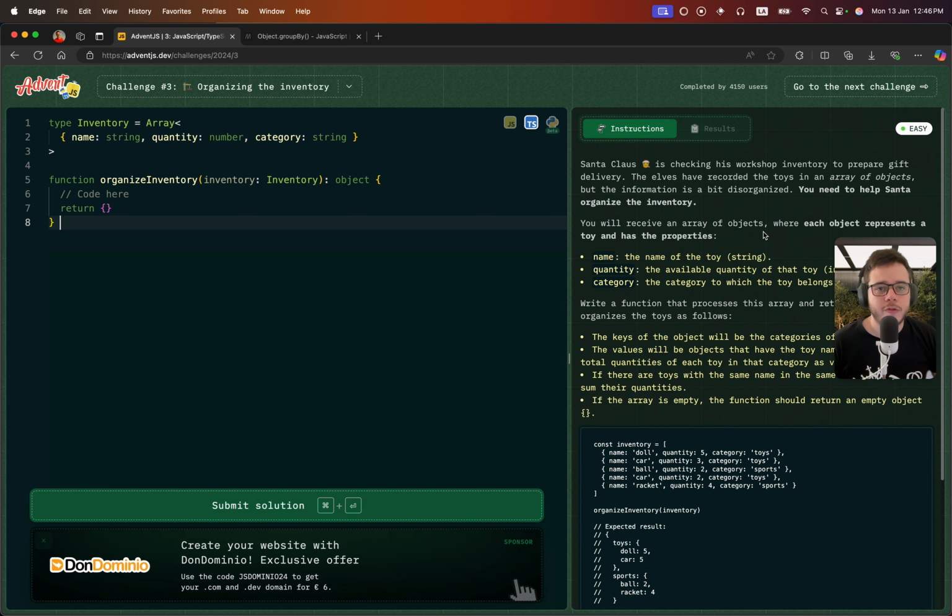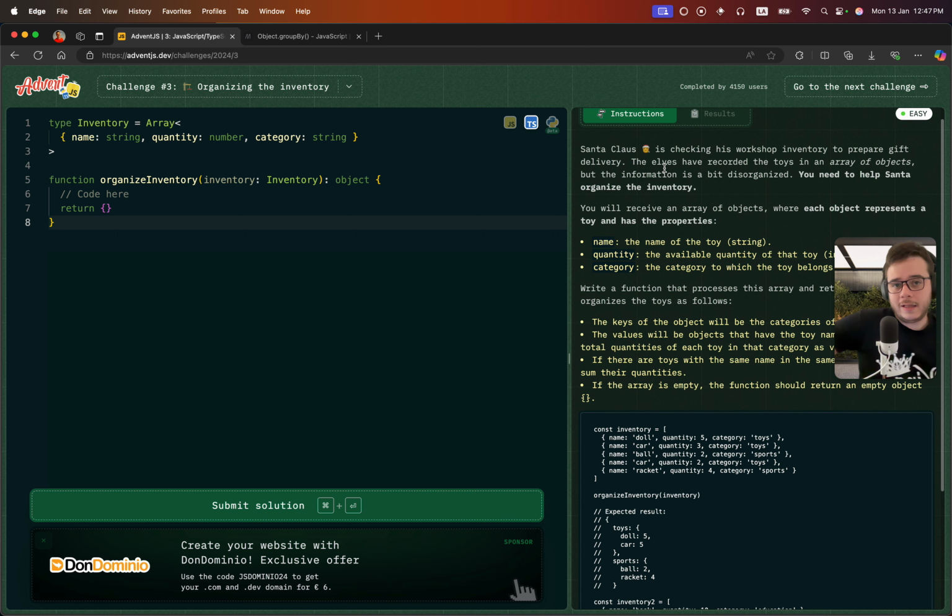I have to admit that I just realized that this page is also available in English. So this will make it easier for us to understand the instructions, so I don't need to translate them again from Spanish to English. As you can see here, the challenge is easy. So let's see if it is as easy as it claims to be.